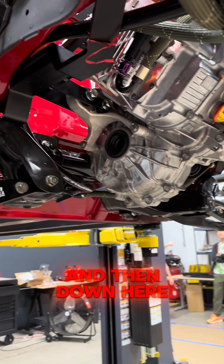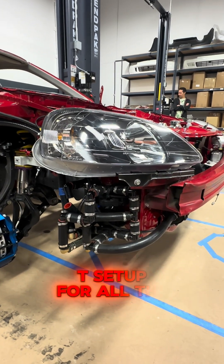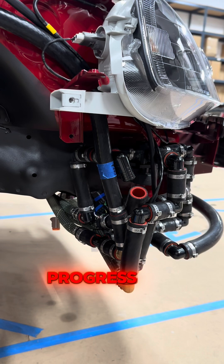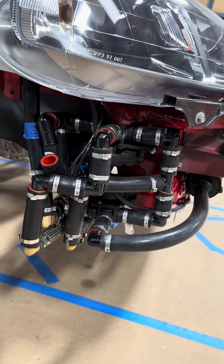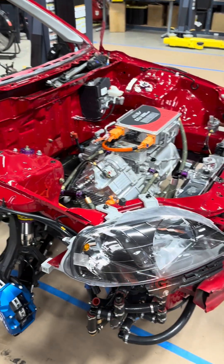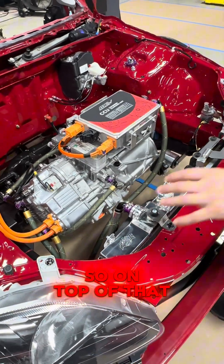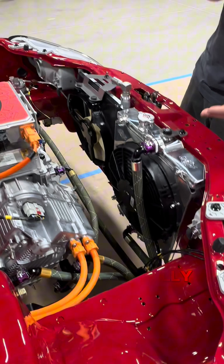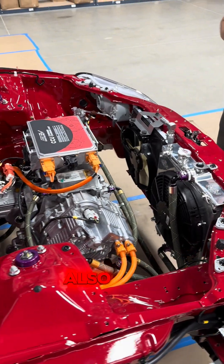Down here, this is a lot different than the video we put out six weeks ago. Talk to us about this T-setup for all the water cooling happening with the vehicle. So this is still kind of a work in progress and a bit ugly, but what I did was strategize all these different little cooling valves. What they're doing is maximizing cooling and sending it to different places with this tiny radiator — and that's actually a kind of small radiator for dual motors and batteries.